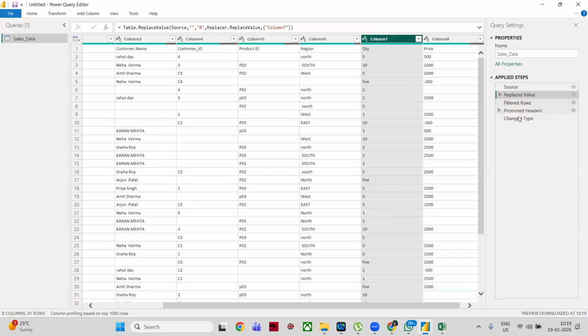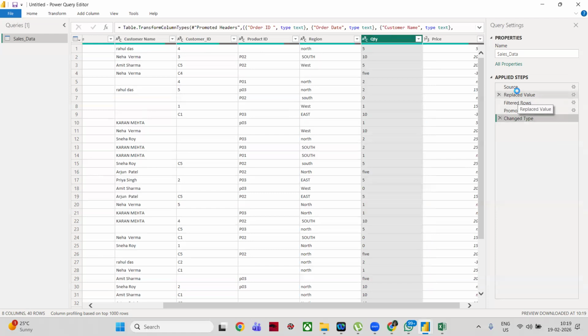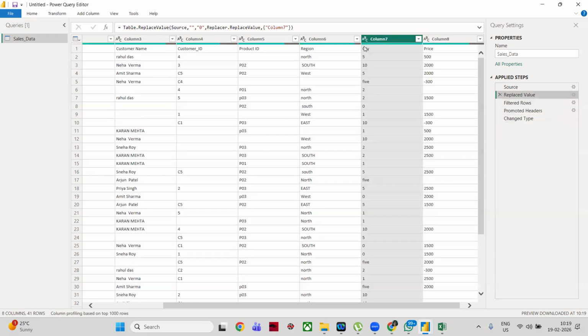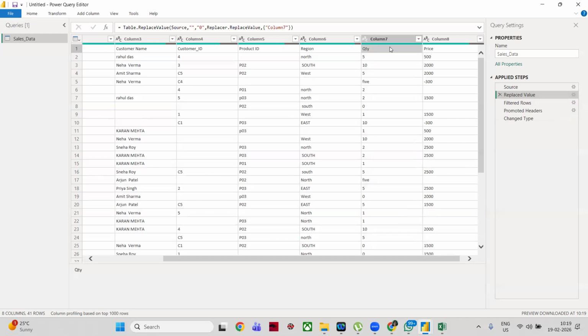Next, what we have done is replaced value. These are our replaced values, 0. Now what is the data type of this particular column?